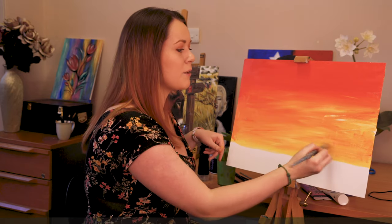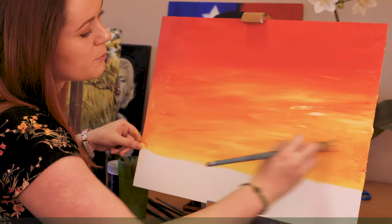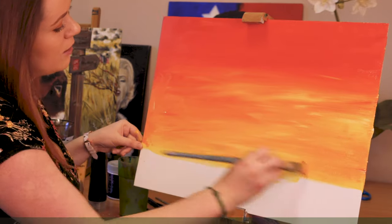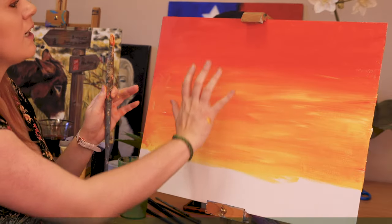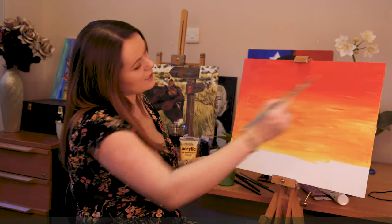Now, can you see how the paint is kind of catching a little bit there? Just get the water and blend it in again. So I'm just using white now. And you want to see these bits of white. You don't want to blend them all in. We don't want a perfect yellow to red ombre. We want the bits of white to stick out so that we can create this really nice sunset effect.